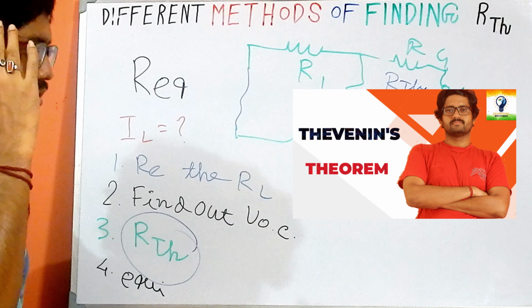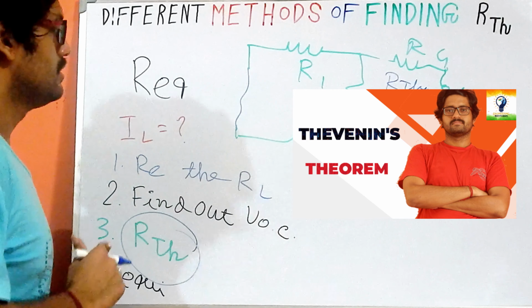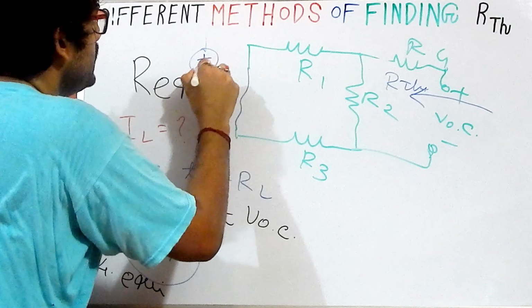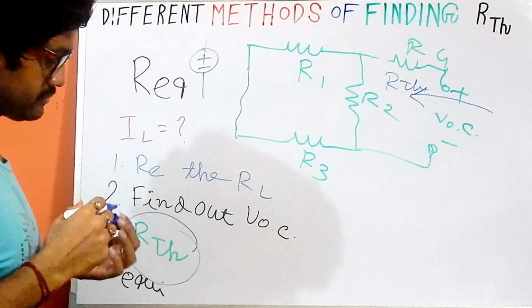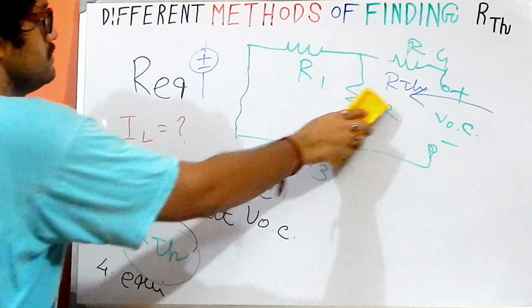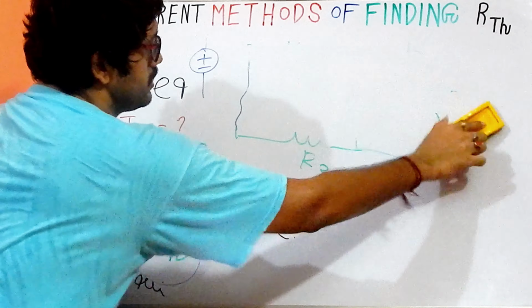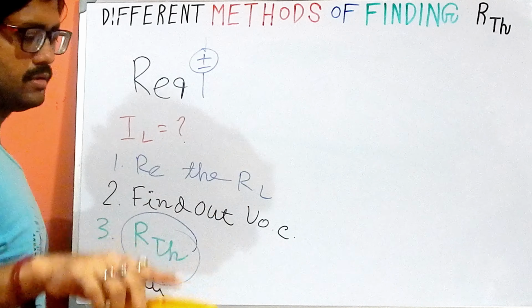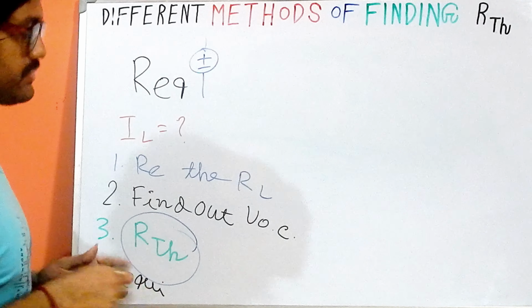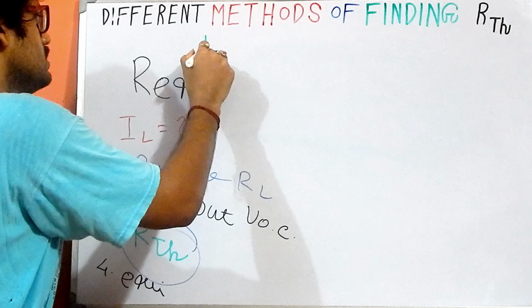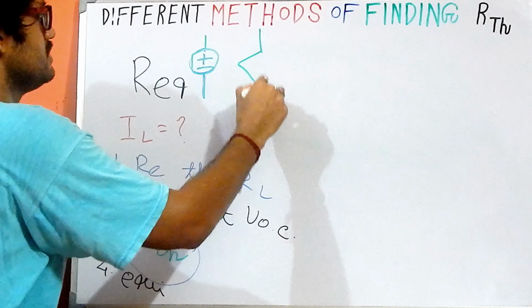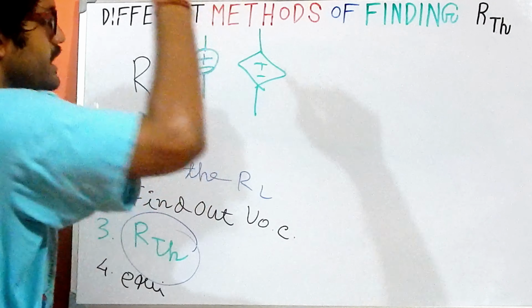I have already analyzed the definition of that. To remind you once again, this is the sign of our independent voltage source. Let us remove this portion, as I have already analyzed the procedure of the solutions of the Thevenin theorem in our previous classes. There are two different types of sources. This is our independent voltage source and this one is symbolically our dependent voltage source.